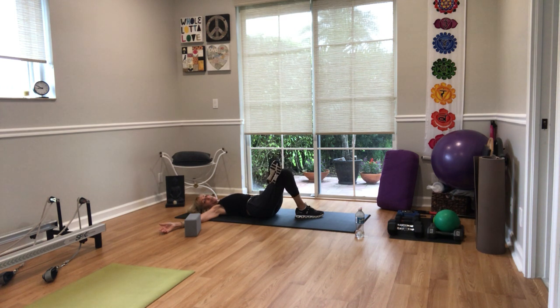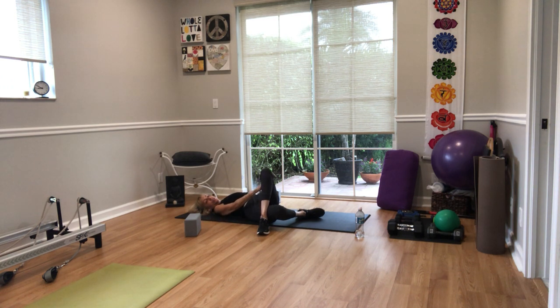As you draw your legs over to the right side, left foot comes down on the floor, and you're pushing your left knee away. You can use your hand here if you want, just to activate it a little bit. So the foot is on the floor, the knee is up to the sky. A little bit different than what we're going to do in the two breaths.